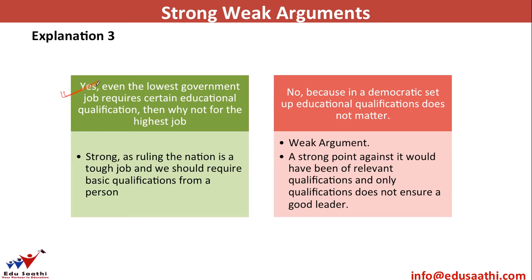Yes, another point: if this had been written as no, because in a democratic setup, appropriate educational qualifications are required, then this would have been a strong argument. That is, if it was written that a minister must be appropriately qualified, then it was a strong argument. But democracy does not mean that an uneducated person would be allowed to rule the country. Thus, it is a weak argument.